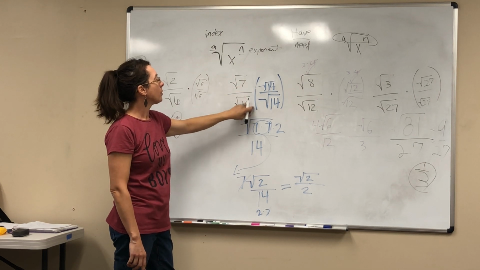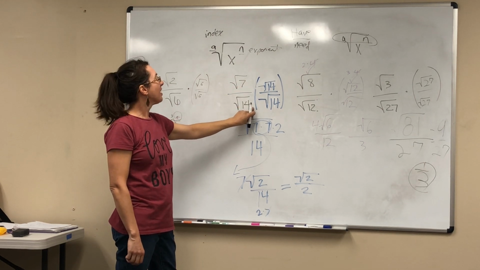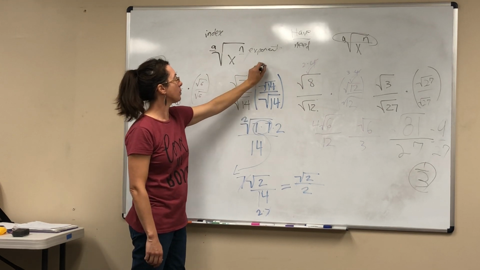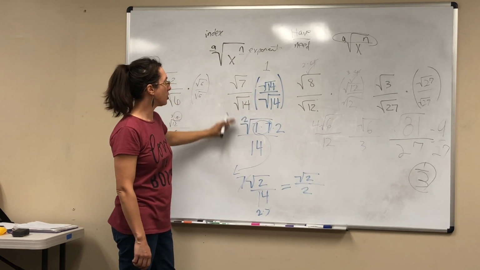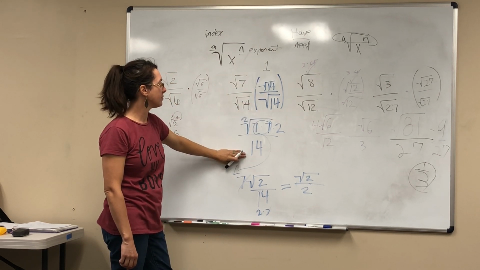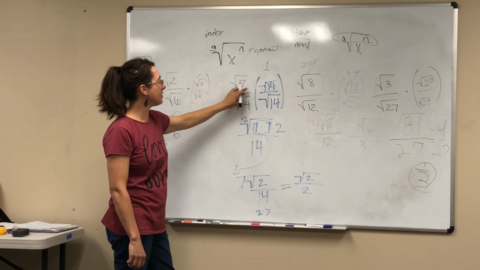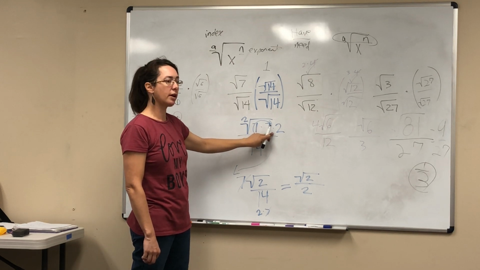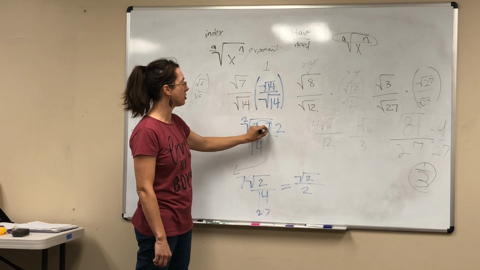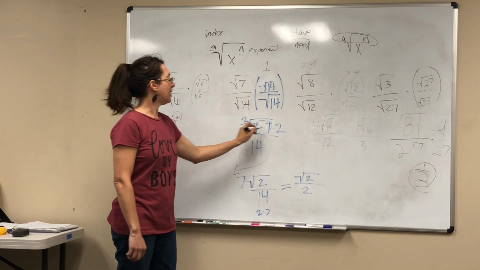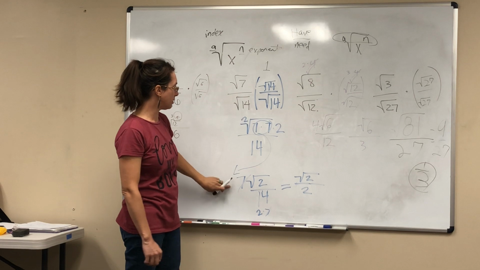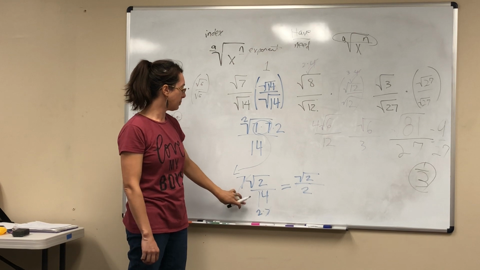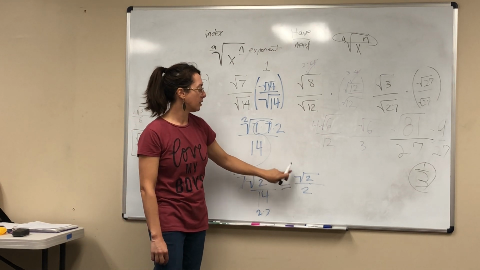She multiplied times the square root of 14 over the square root of 14, right? We're multiplying times 1. So on the bottom now we have 14. On the top, you have 7 times 14. So I liked how we're working with roots. She just went ahead and wrote out her factors. So she has 7 times 14, which is 7 times 2. Now she had a set. Pulled the set out. 7 square roots of 2 is what was left on the top with 14 on the bottom. Simplified 7 over 14 to 1/2 square root of 2.